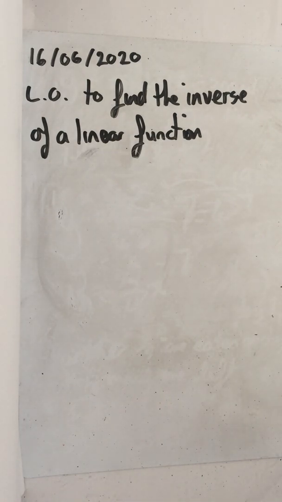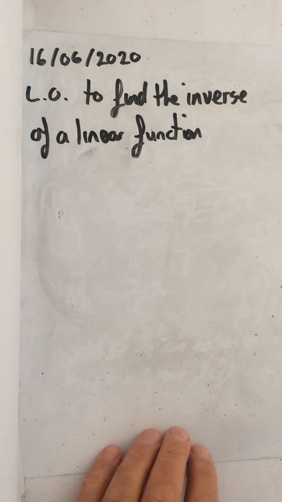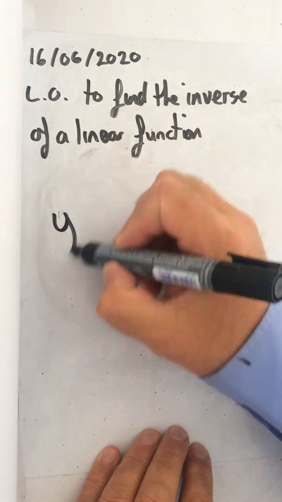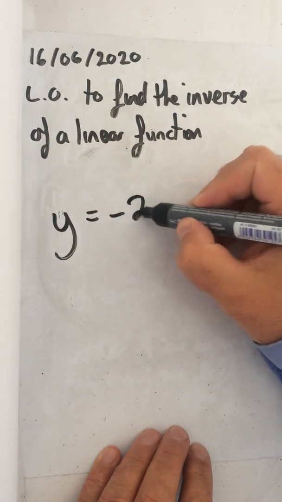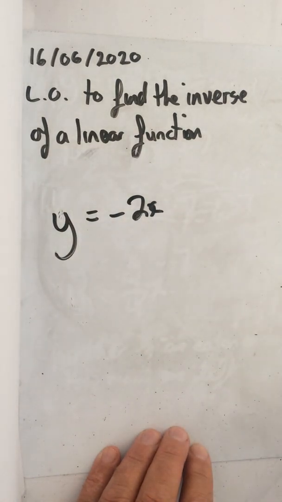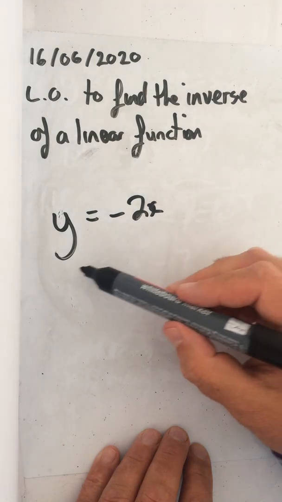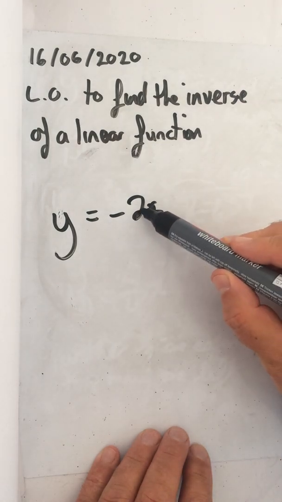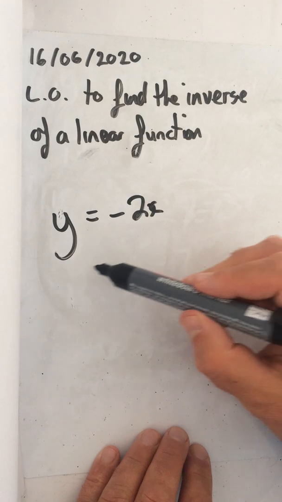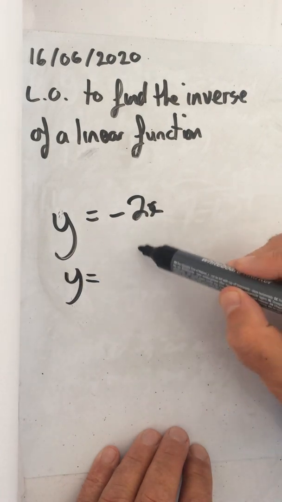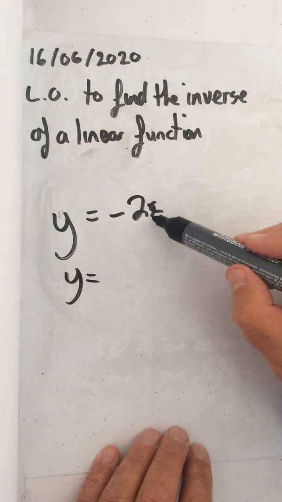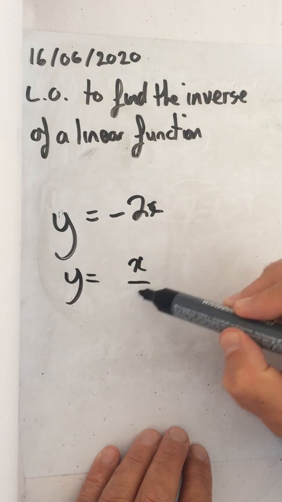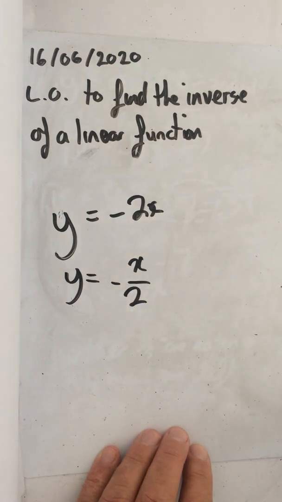If you want to use the function machines like they show you, you can. I personally find them a bit confusing. Okay, let's have a look at this one. So y equals minus 2x. Again, I want to do the opposite. It's x times minus 2, but this minus 2 will stay the same. So it becomes x divided by minus 2. So that's what we got on that one.